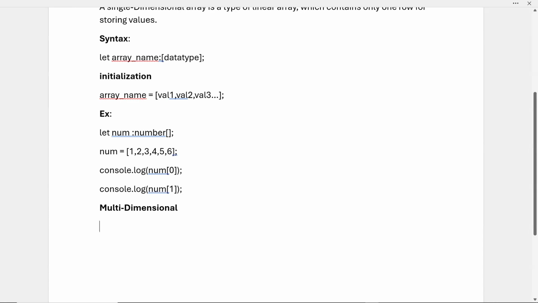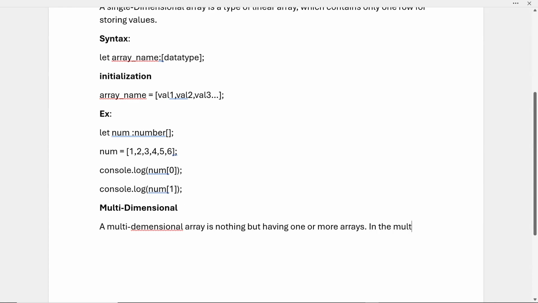Okay. So a multi-dimensional array is nothing but having one or more arrays.